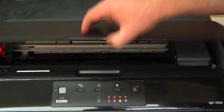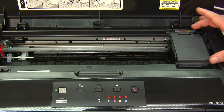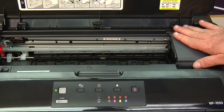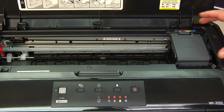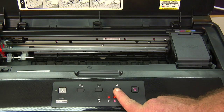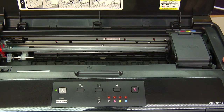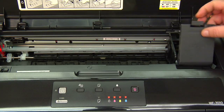Alright, let's open the top cover on the printer, and you want to locate the print head located on the right of the printer. Now, it's all the way out here because it has no ink installed. But if there's ink installed, it's going to be farther to the right hand side, in which case you just have to hit this ink button right here. It will move the print head over so you can access it. The very first thing you need to do is remove this cover for the inks.